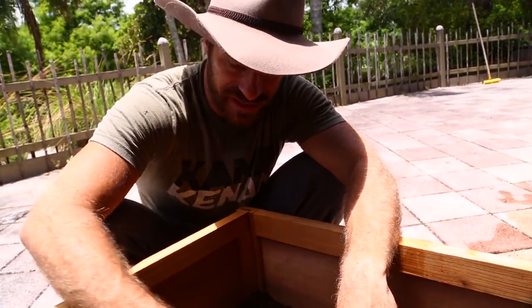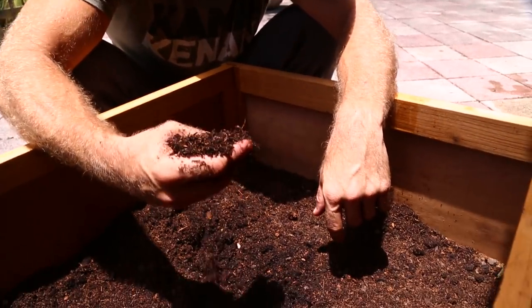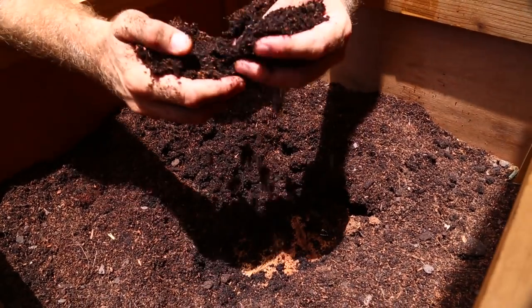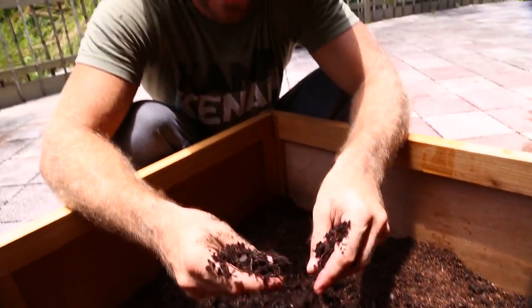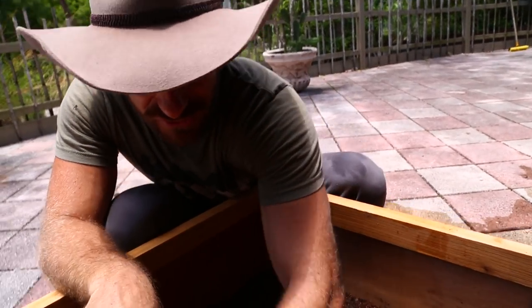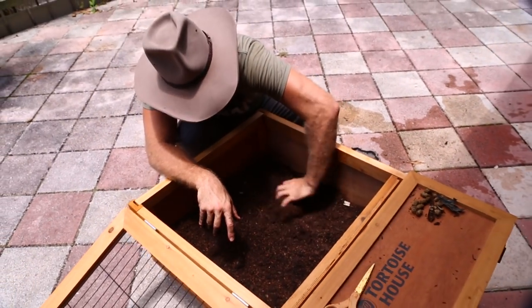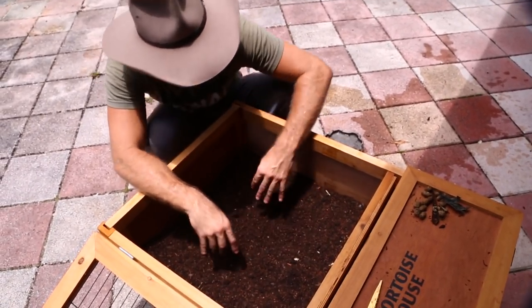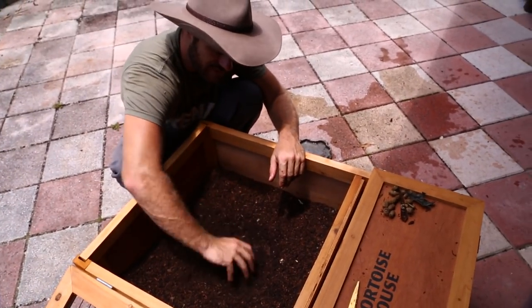And this substrate, like I said, is the eco earth mixed with some organic potting soil, because that potting soil, see how it gets down here? It really holds moisture, which I like, because as we know, tortoises like to dig down to microclimates to find that moisture. So look, I'm just fluffing it, moving it around, it mixes everything together. It's still clean. I'm gonna make a little divot right here.